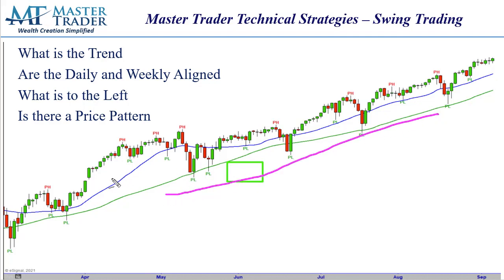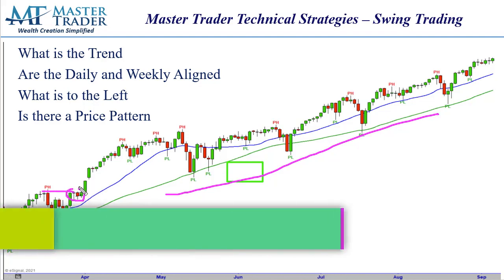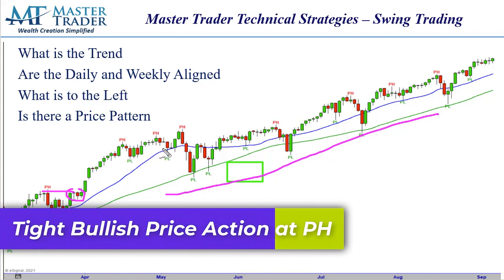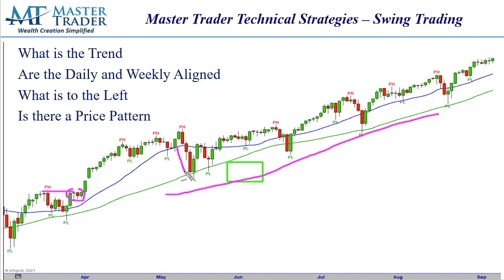Now things got a little erratic here as they came out of this base. Notice a little tight consolidation area. As the breakout occurred, and then they moved up, everything was just fine. And then there was this nasty little dip that violated our reference point of major support. However, the weekly time frame is still up. We don't want to get too aggressive or bearish because that weekly time frame is up.